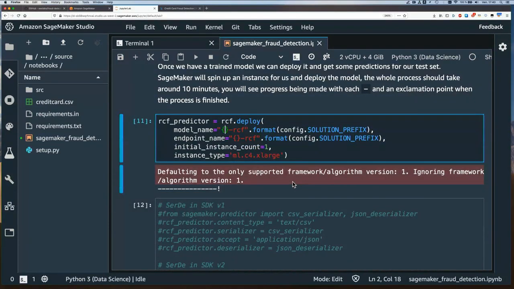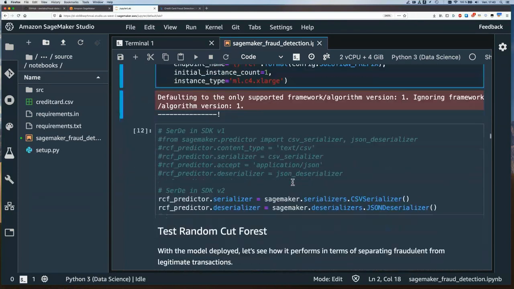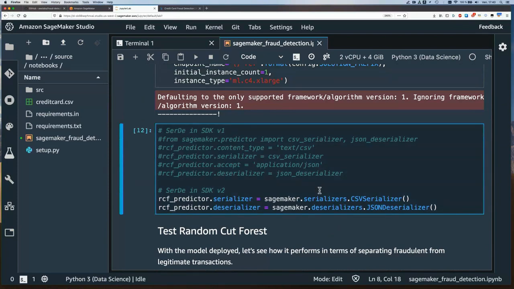So we have an HTTPS API that we can post data to and get anomaly scores. And we're going to do that. There's one thing I want to call out. I mentioned in one of the previous episodes that there's a new release of the SageMaker SDK as of early August, I think. If you're new to SageMaker, you can ignore what I'm going to say. If you were working with SageMaker before, this is one of the breaking changes that was introduced.